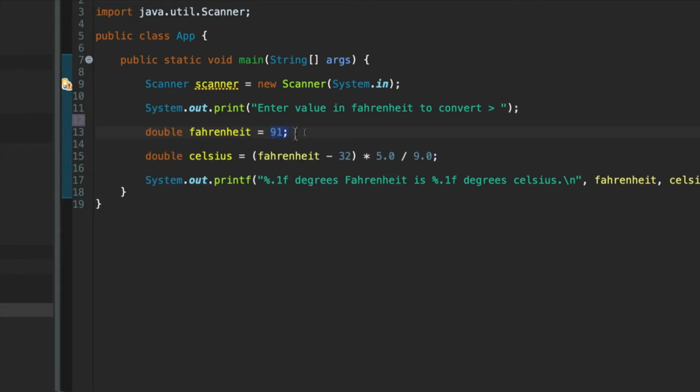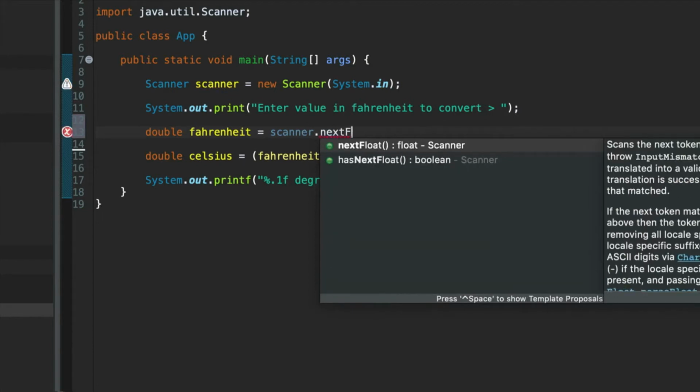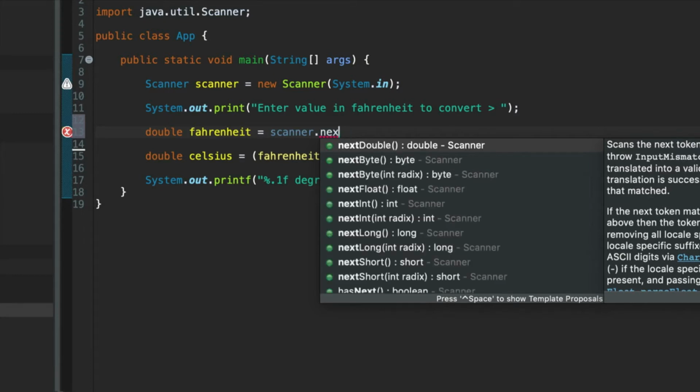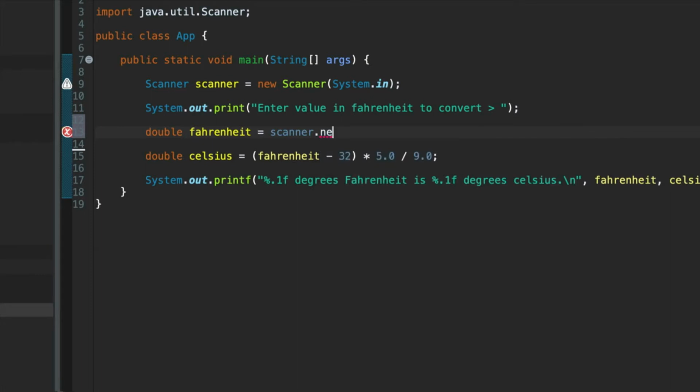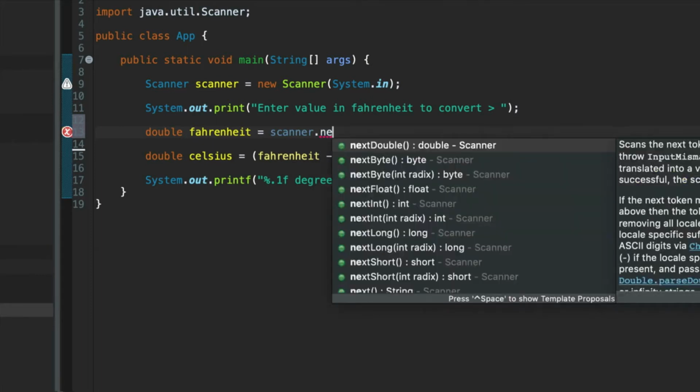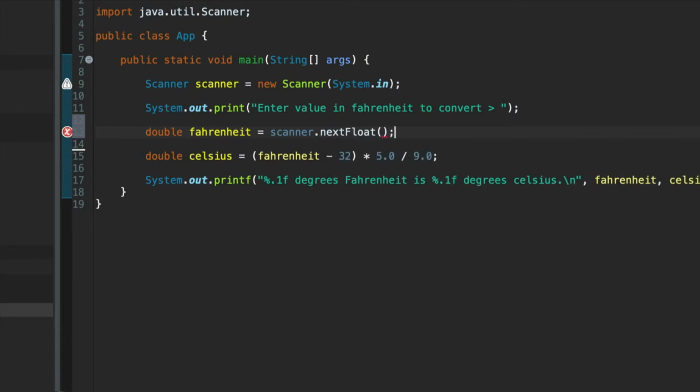And instead of saying equals 91, I'll say equals scanner.nextFloat. As soon as I see the right thing selected in the autocomplete, I press Control Space, sort of instinctively. So you type a few characters, press Control Space, and this thing comes up. What I want is nextFloat, hit return, and semicolon.